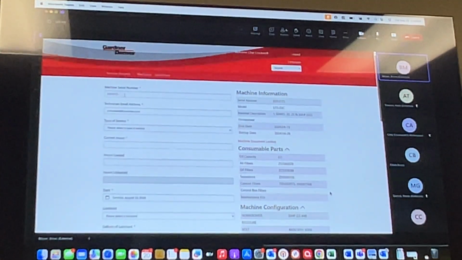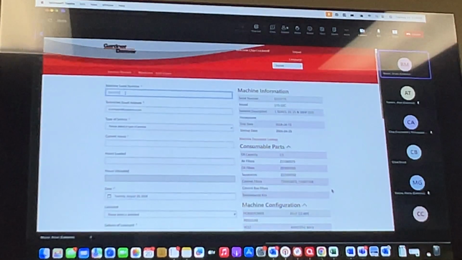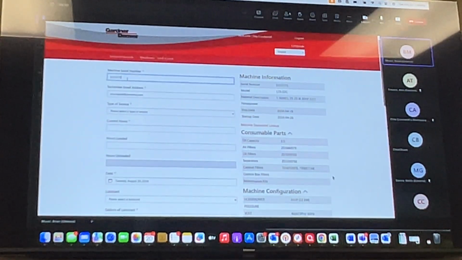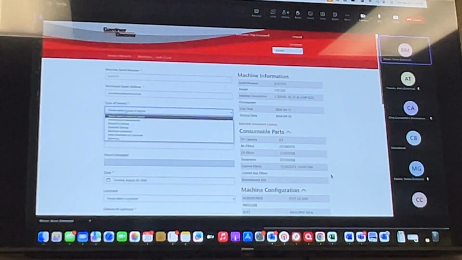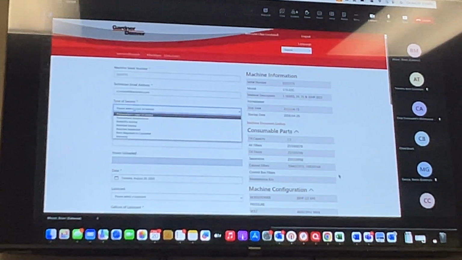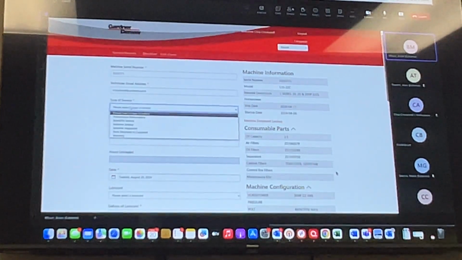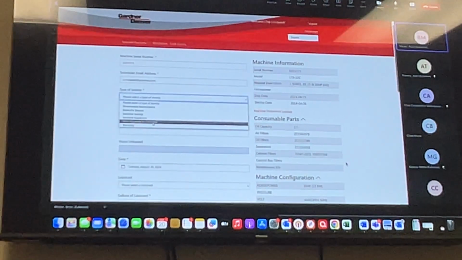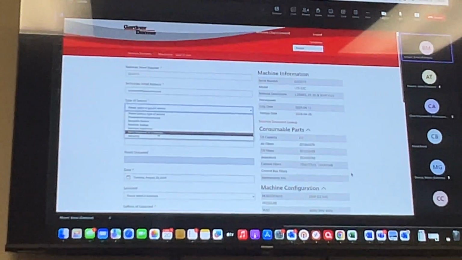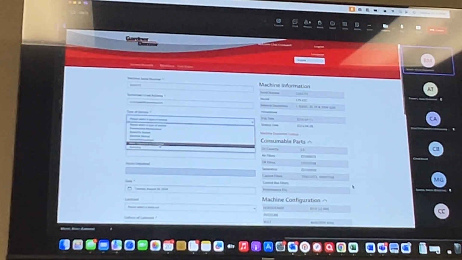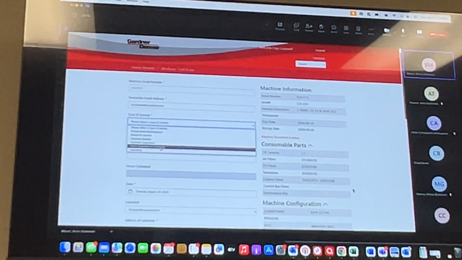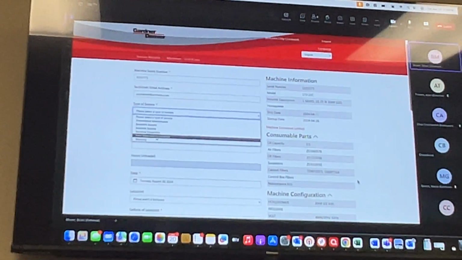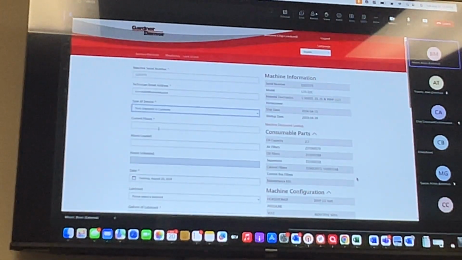In this case, just imagine we were shipping some consumable part to this serial number to this customer. We have a drop down of types of service. I think what we're specifically here to talk about is parts shipment to customer. So if we're going to be inputting the service record, whether that's Dave at a warehouse in Memphis or Chad in Little Rock, whoever's actually doing this work, what we're saying is that it would be a parts shipment to a customer.